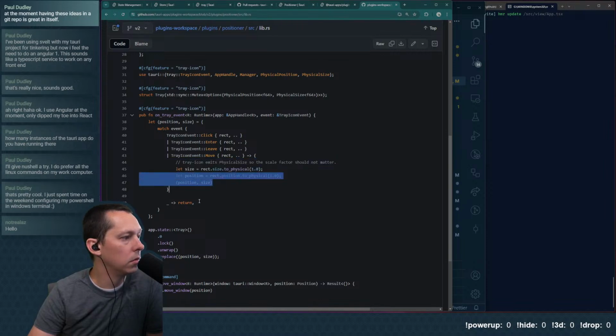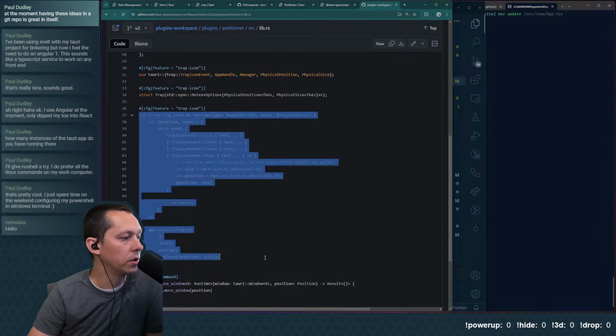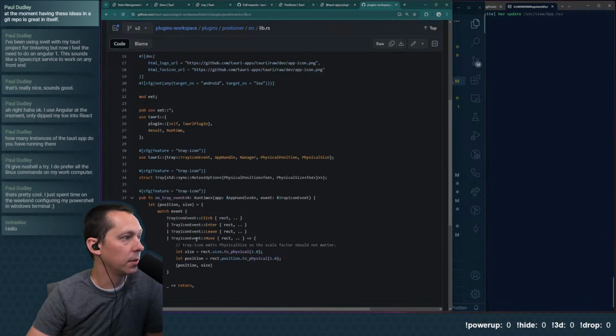We're setting an app state. So we need this feature. We need the tray icon set up. It is using the app state.